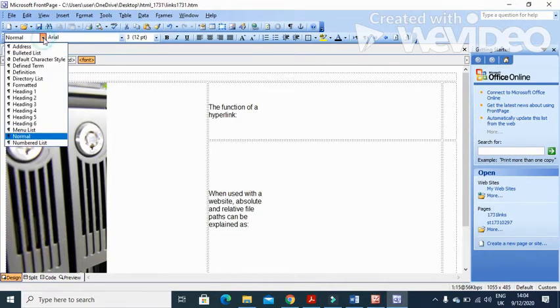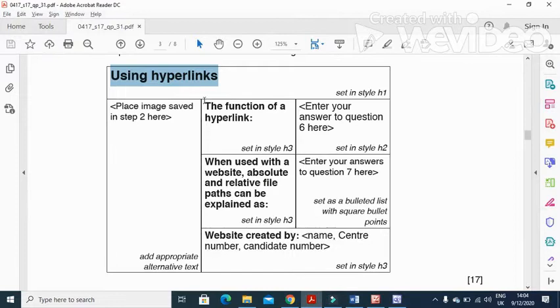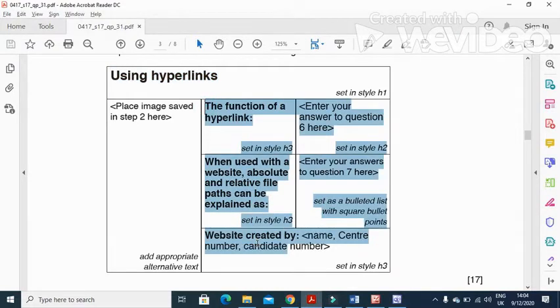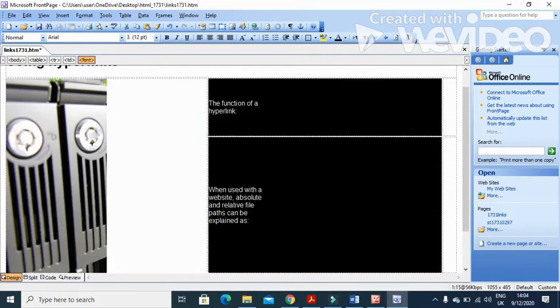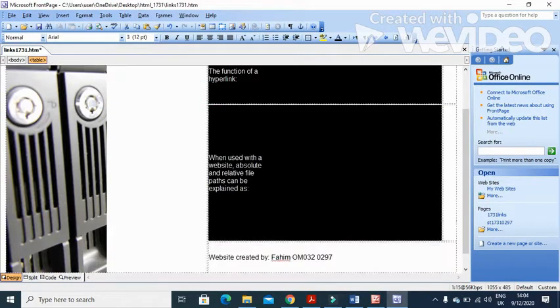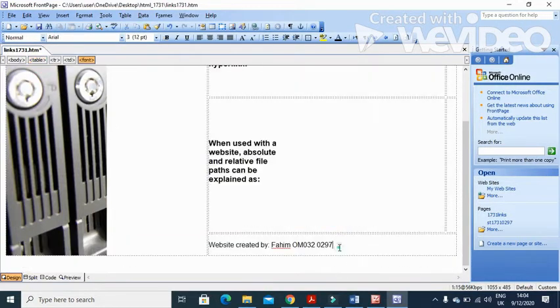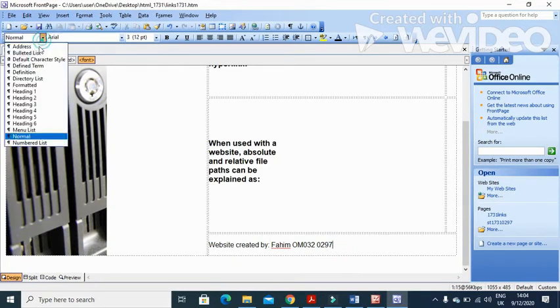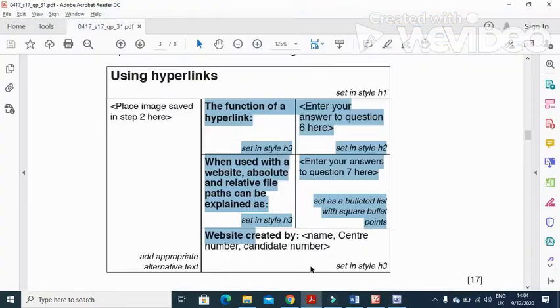Select and format H1. Then these three cells need to be changed to H3, so we'll select them till the end like that, H3, and then we'll click here and change this one to H3 as well. This is how it will look like.